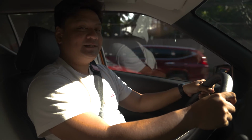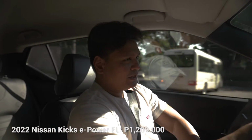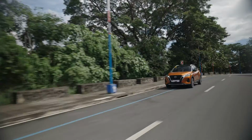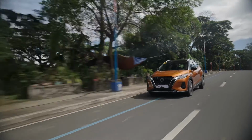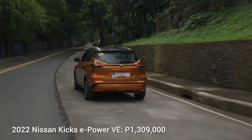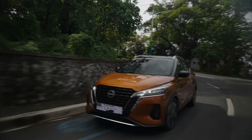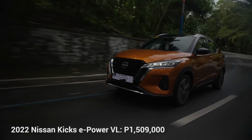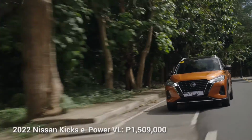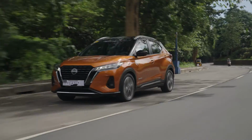Pricing for the Nissan Kicks e-Power starts at 1,209,000 pesos. Now that's for the entry-level model. You won't have fog lamps with that, and you won't have much of Nissan Intelligent Mobility as well. Then there's the mid-range variant, which is available too, but the one we're testing right now is the top-of-the-line VL, and this is available at 1,509,000 pesos. And that's not much money, if you ask me, especially for a subcompact SUV.